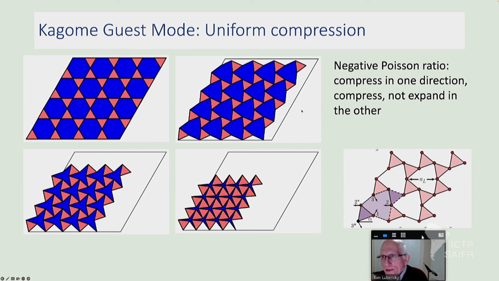They all have this property that they will take you to another state, and you haven't changed the fact of the Maxwell counts, so you can distort them all the way around. I will probably show a movie that Xiaoming and her crew made, which shows that you can distort the lattice and move zero modes from one end of the sample to the other end. It's continuous, or you can keep on going and come back to the beginning. Of course, in real systems, what eventually happens is the bonds touch each other, and you can't go all the way around. But until the bonds actually touch, you're okay.